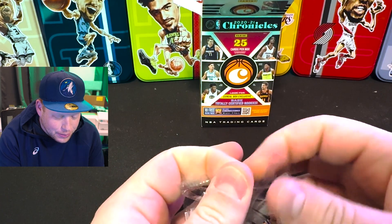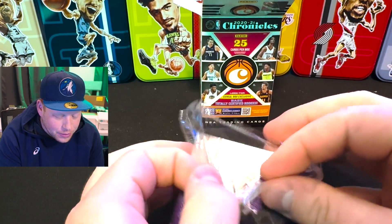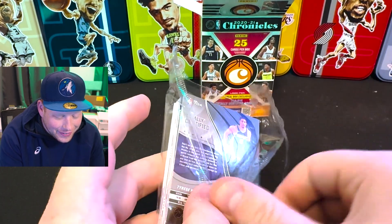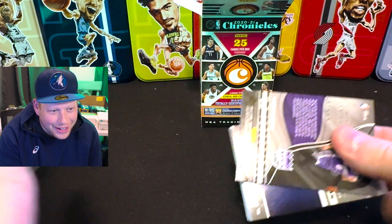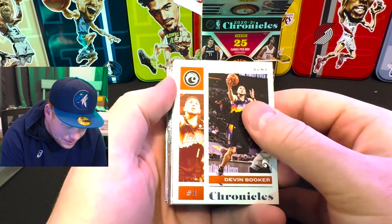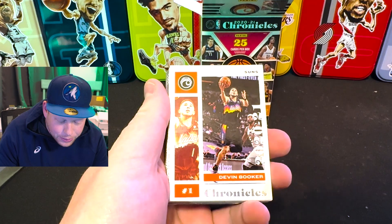I've been collecting a lot of basketball cards lately. My wife just kind of told me, you need to chill out. But yeah, we've been getting some crazy stuff at the beginning. Now retail is just kind of weird, honestly. Retail is really hit or miss. Let's go through this.